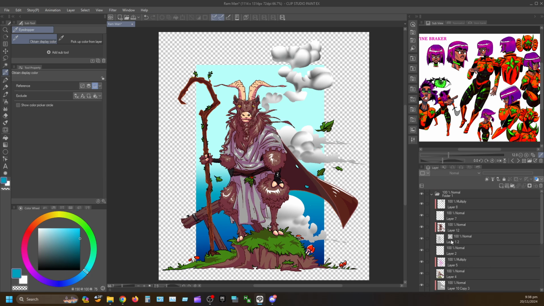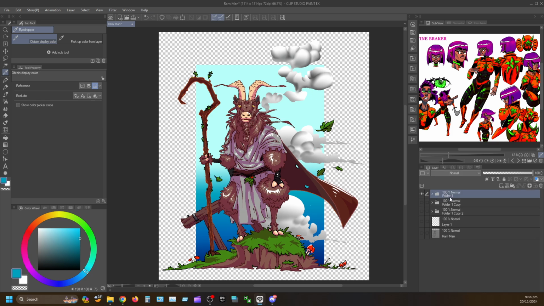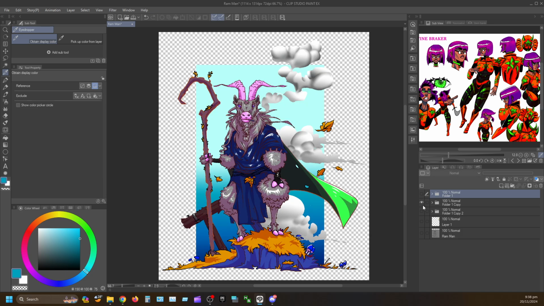What I could do is duplicate the folder that has all this in it and create a new folder. And within that new folder, I could just change the color of the character.